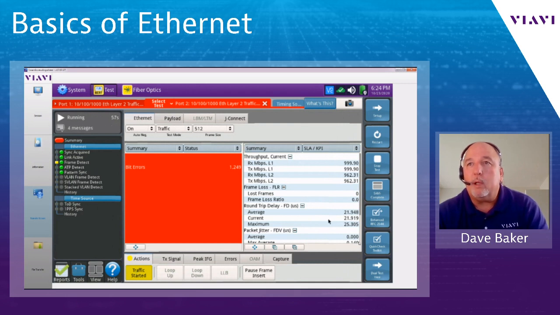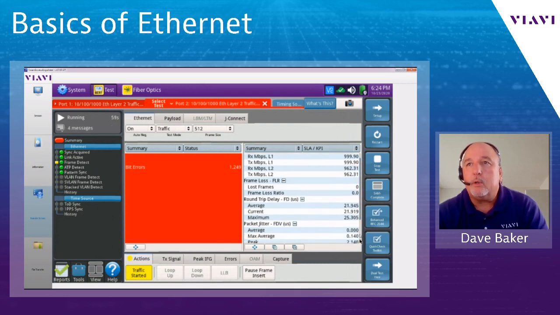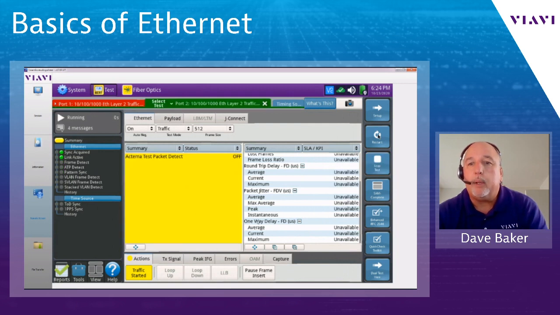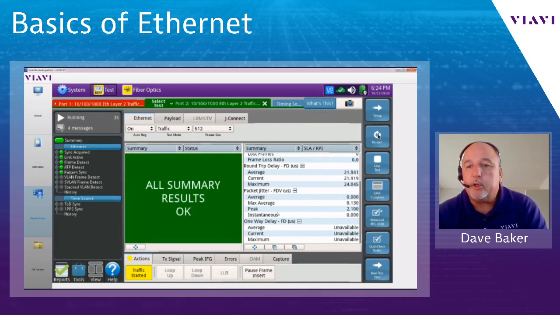I have very little jitter. I'm just going through a single switch, and I'm the only device transmitting traffic, so there's not a whole lot of buffering going on. And this link looks good. I did take a few errors when I launched the test, and they were highlighted over here, but they're not accumulating. If I hit restart, that should clear up, and everything should run pretty clean.